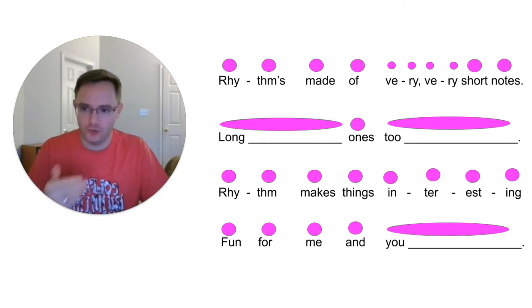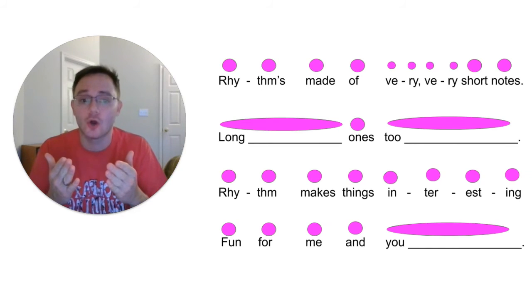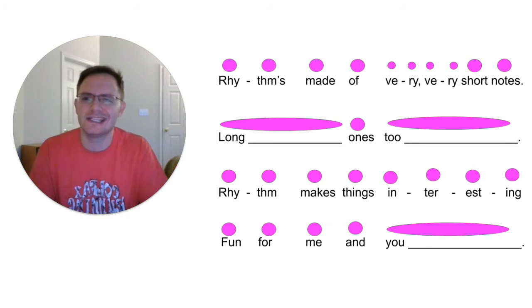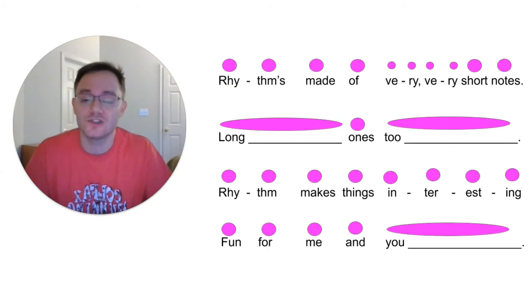Get ready. We're going to do this together. One, two, ready, go. Rhythm's made of very, very short notes. Long ones, too. Rhythm makes things interesting, fun for me and you. Let's try that again together, okay? Get ready. Do your best. One, two, ready, go. Rhythm's made of very, very short notes. Long ones, too. Rhythm makes things interesting, fun for me and you.